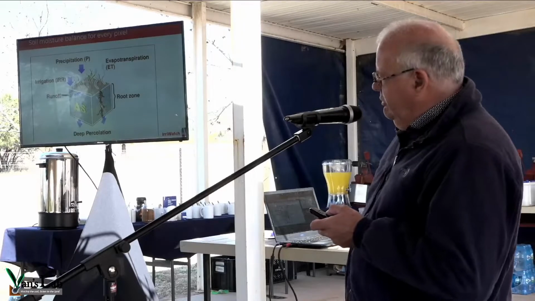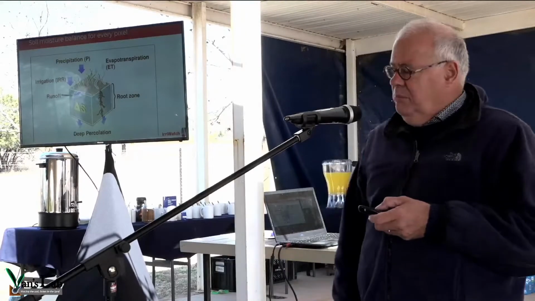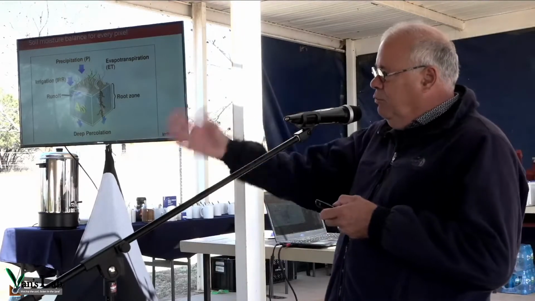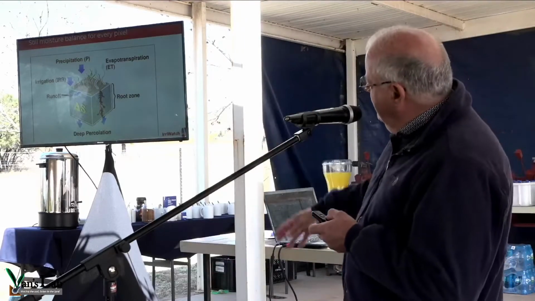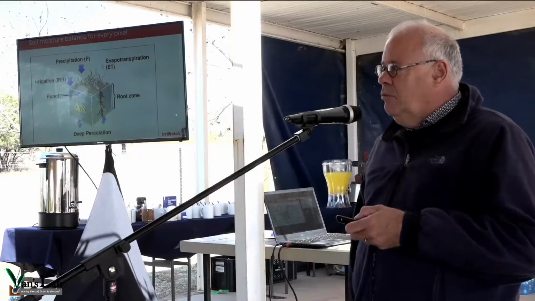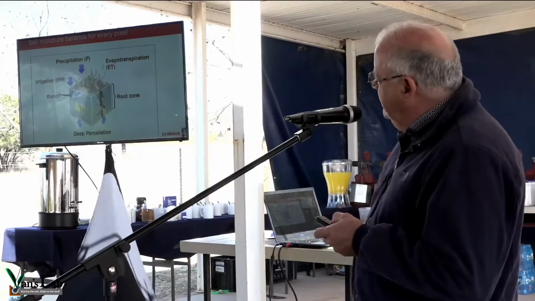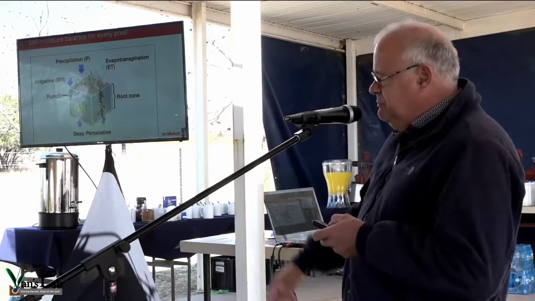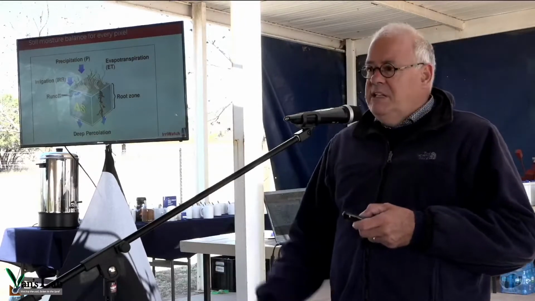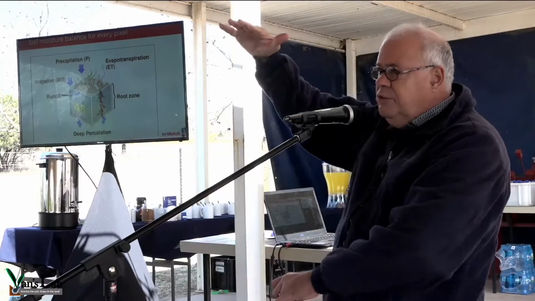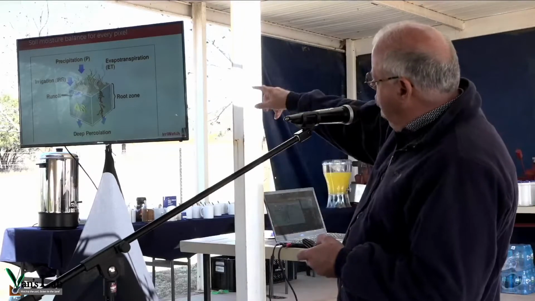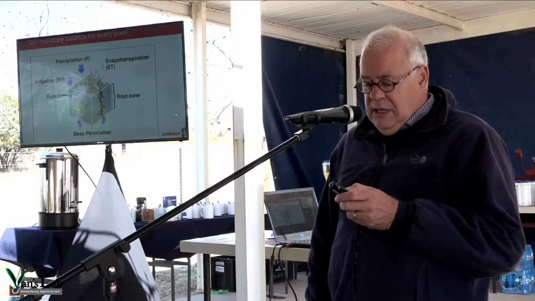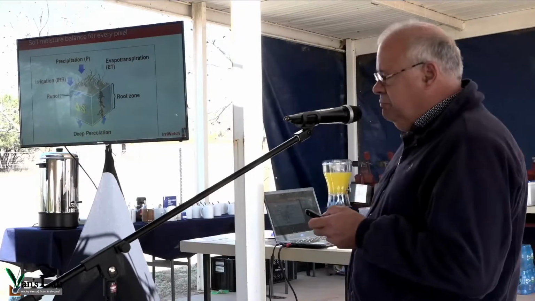So we also want to understand what happens in the root zone. Because we want to irrigate, or you have a rain-fed system. You want to know, is there enough water in my root zone or not? So we also make water balances of root zones. So we have the ET, we have the precipitation from field measurements. We have the depths of the roots. So we also make estimates of the dynamic growth of roots. And we look at soil moisture and soil moisture storage. So basically, we model the water balance.